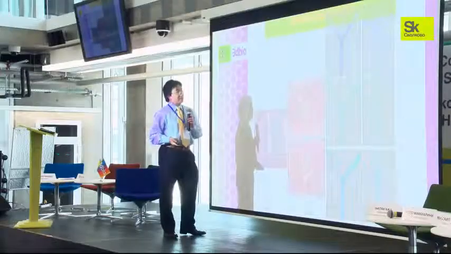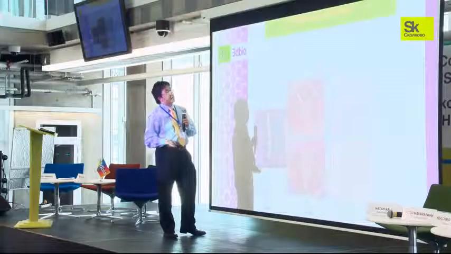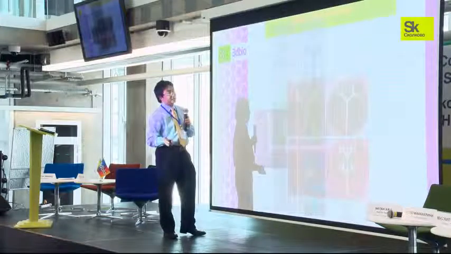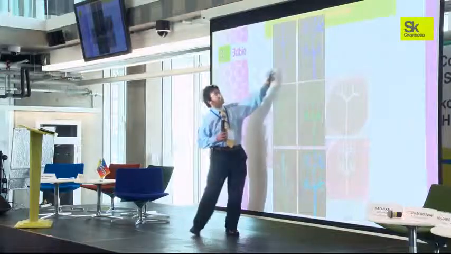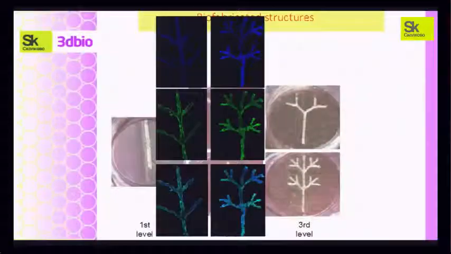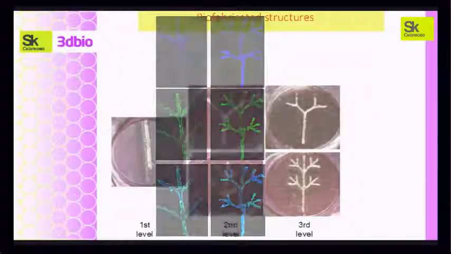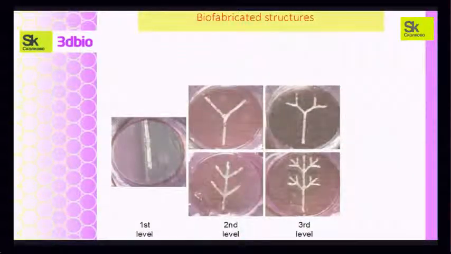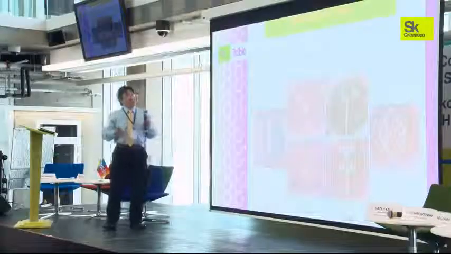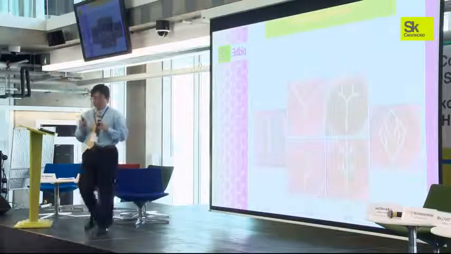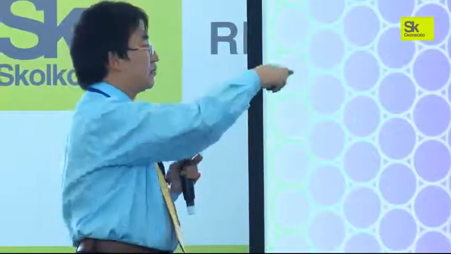And same thing for the third level, the structures can form. So the green color showing the cytoskeleton, the blue color showing the nuclei of the cells. And using the same approach, you can get more like a vascular network printed in the culture dish. So we have the ability to make the spheroids in a large amount. Also can position them very well.